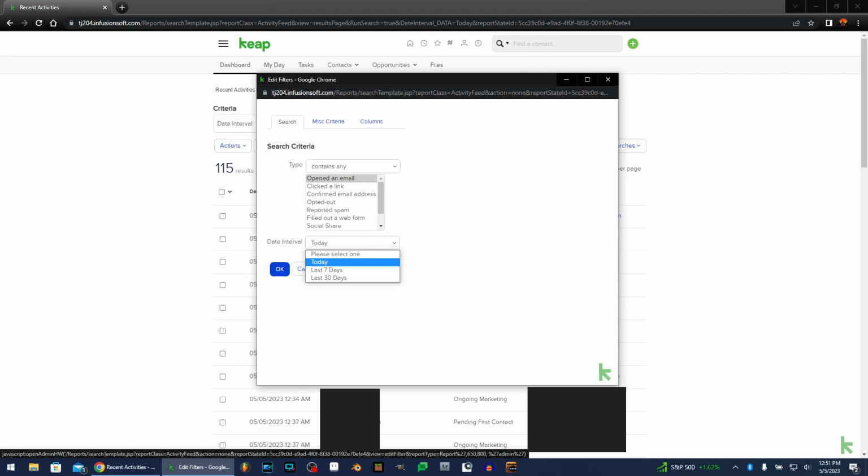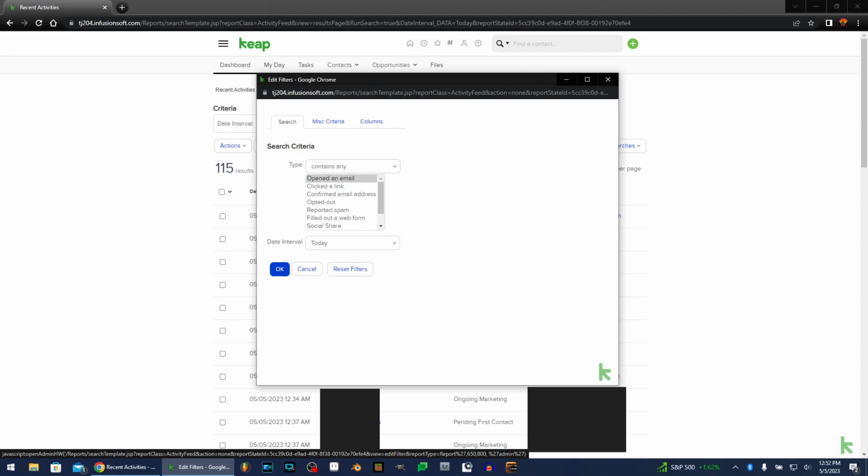Now, at the end of the day, you need to clear these tags out. You can run this several times a day and apply these tags, but if you don't remove these tags, it will leave in all the leftover stuff for the people that you already contacted. So I'll demonstrate.